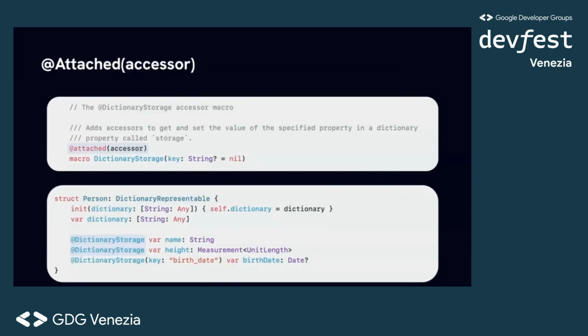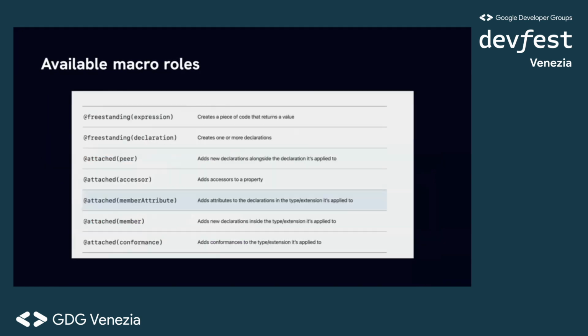With the attached accessor, you can directly reach the variables. But let's look at the difference from property wrappers. Property wrappers cannot reach the stored values, and they cannot change the code base. With macros, you can expand new code with these expansions. And also, it can directly reach the variables. For example, here we just changed the name string, and it can reach the name with reflection, also reach the dictionary, and return the value. That's why it's different from property wrappers. It can reach the stored variables.